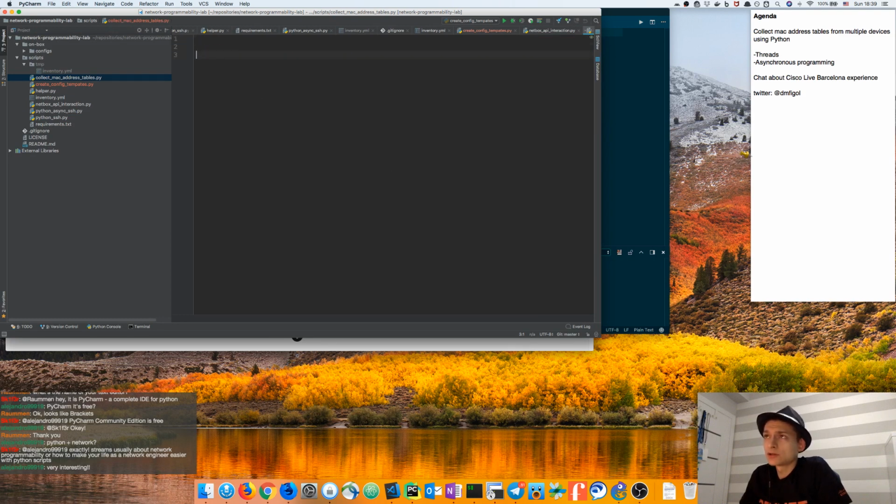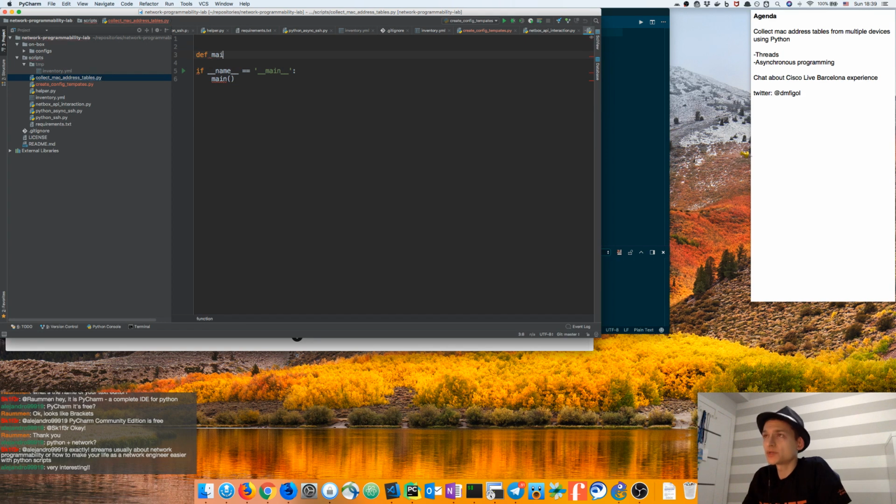So let's start with the boilerplate where we would like to wrap the main function under the if __name__ construct, so that if somebody imports this module, this script is not run, but if you run it directly, then the main function will start.